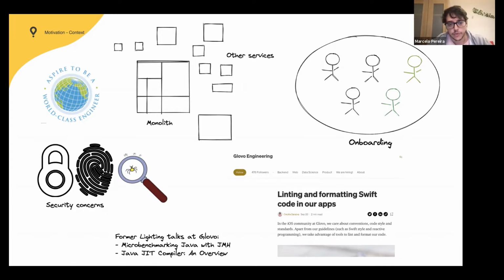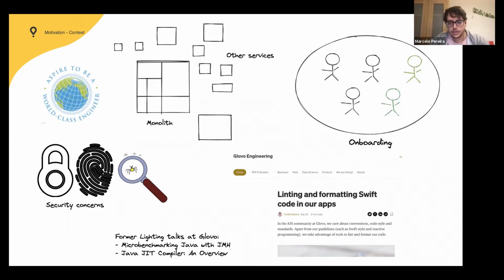We are decomposing the monolith in microservices. We are onboarding new people, and independent of the level that you come, you still have to learn about the team customs, the team good practices, and other things. Security concerns also increase as the company grows.